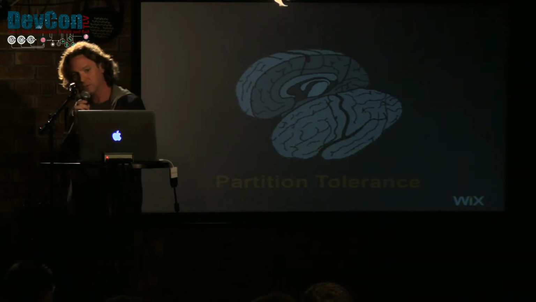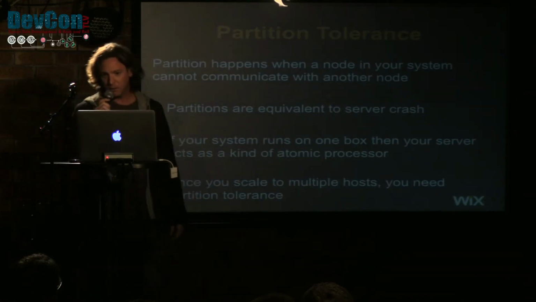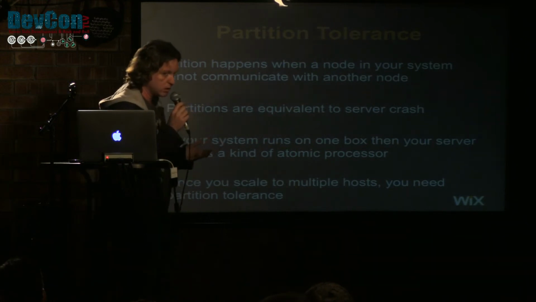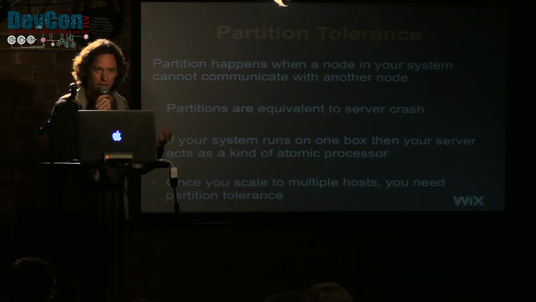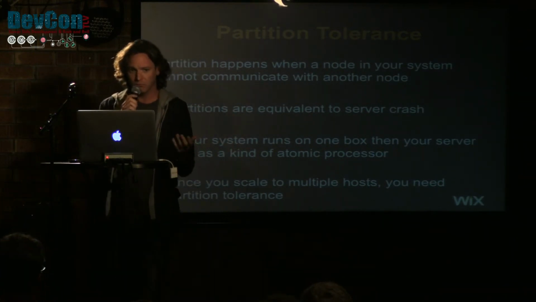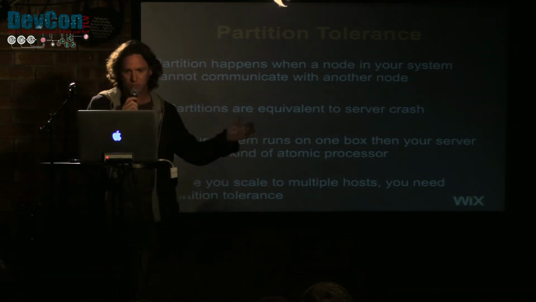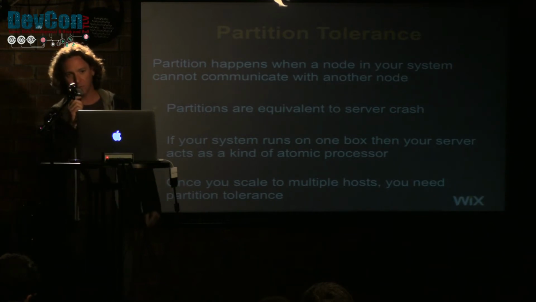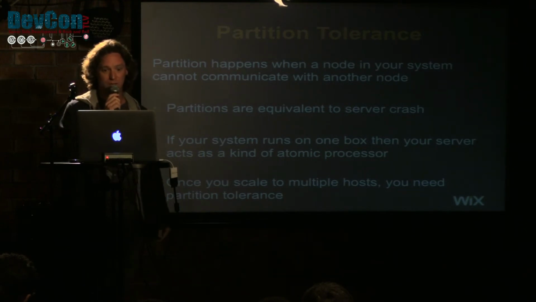Partition tolerance, and that's the last part about the terms in the CAP theorem, basically means: what happens when your system or parts of your system, remember, we're talking about a distributed system, it's not just one node, it's a few nodes, what happens when they can't communicate? And servers not being able to communicate is equivalent to a server crash or a node crash. If you're trying to contact someone else and it doesn't respond, you don't really know if it's there or not, or if there's a problem or there isn't a problem. You just know you can't talk to it. The only solution to being resilient to partitions is to run on one system, on one node, and not have a distributed system.